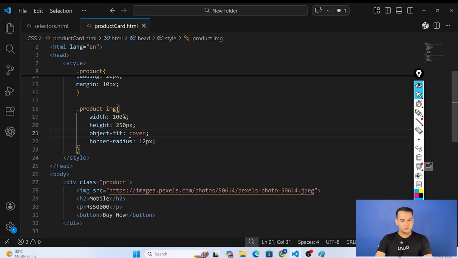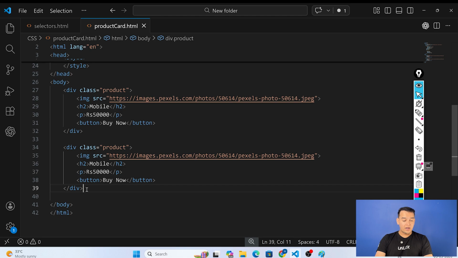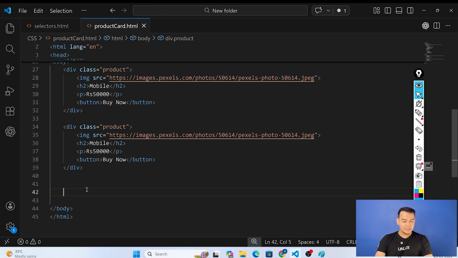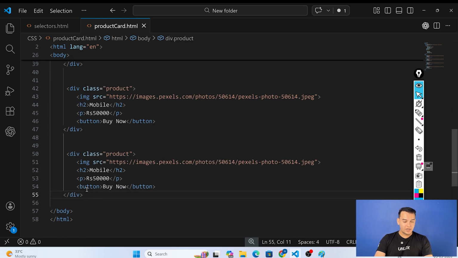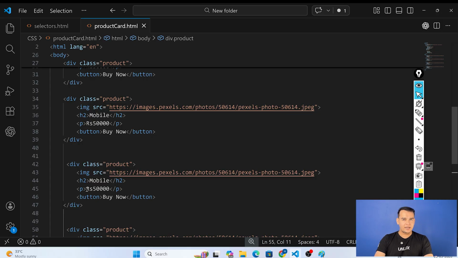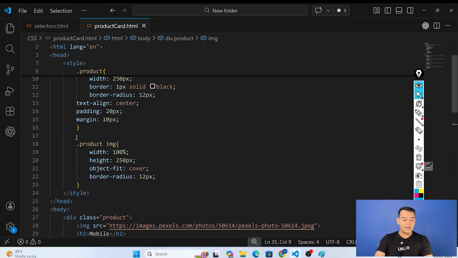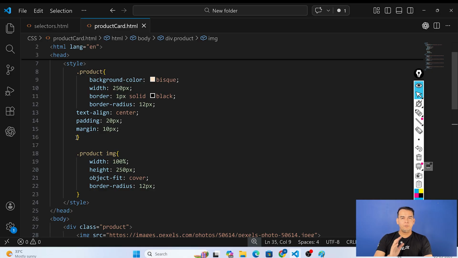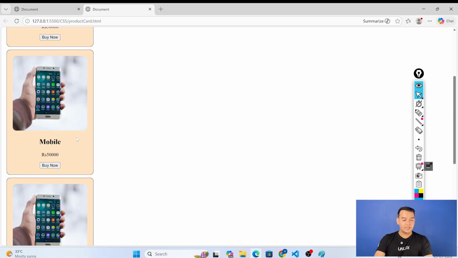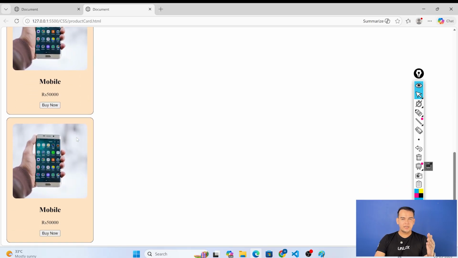And by using the concept of selectors, now I'll tell you why I used the class name here. Suppose I have 4 product cards. The structure remains the same. The only thing I need to change is the content. I can have a different image, different name and different price. But I am doing the styling only one time because of the concept of class name. Multiple tags can have the same class name. Now you can see this, every tag is following the same styling because it belongs to the same class.